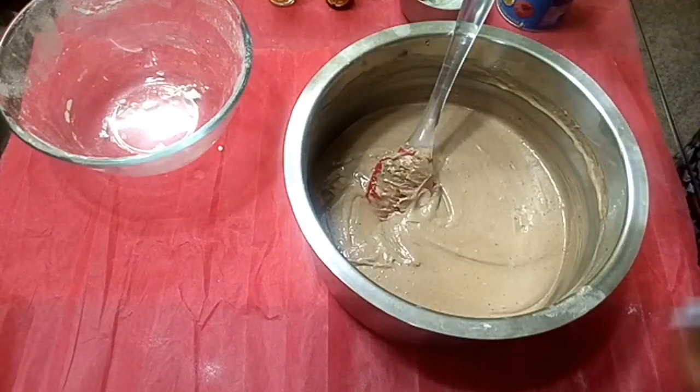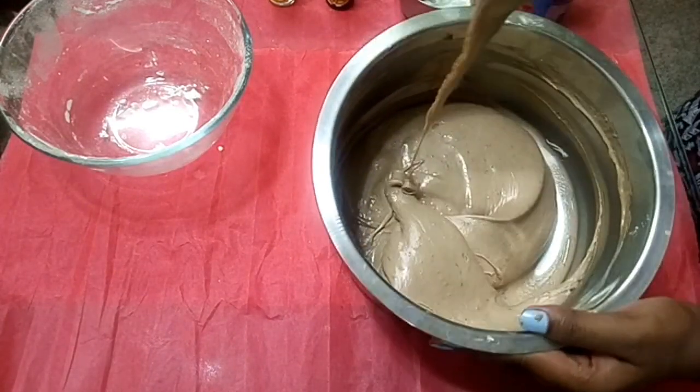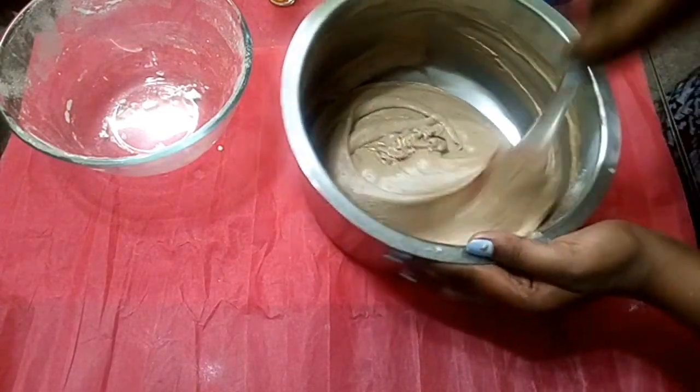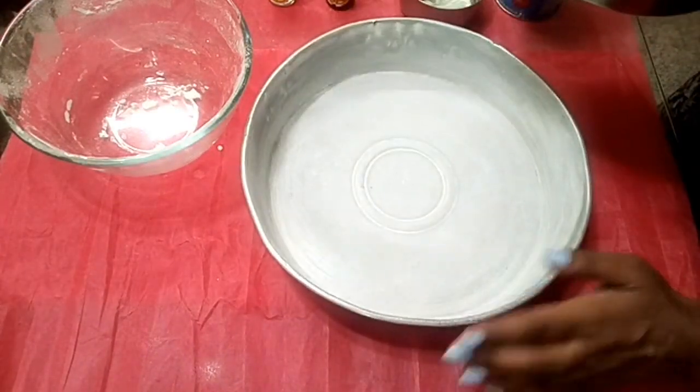Yes, my batter is completely ready. I have added a little milk also in it. So yes, this is the consistency and my batter is ready to pour into the tin. So just look at it. So my batter is ready.